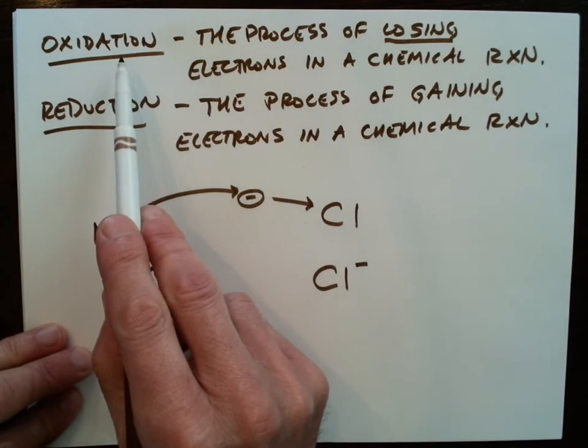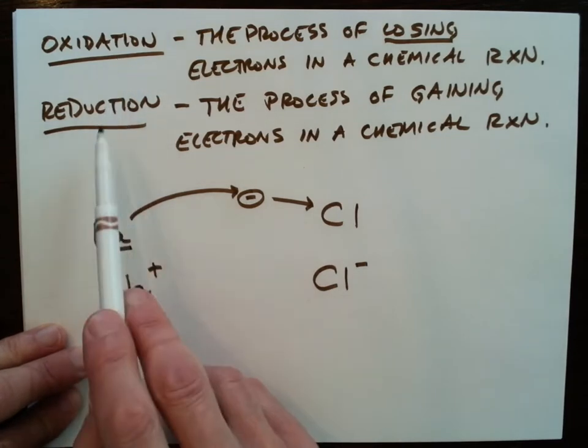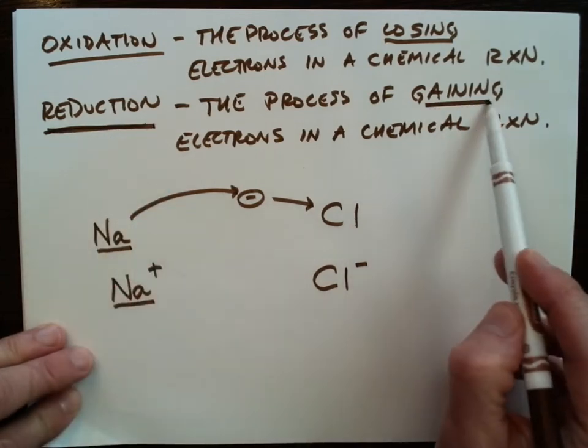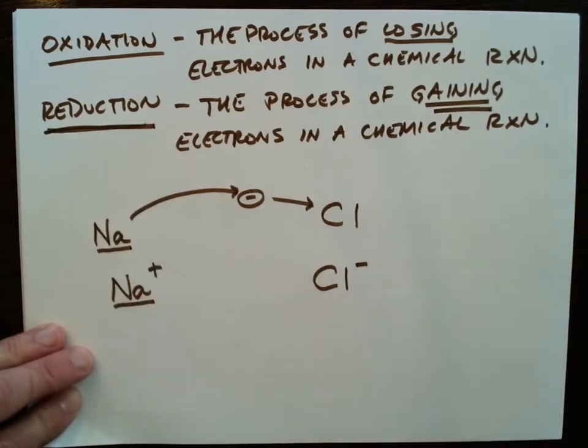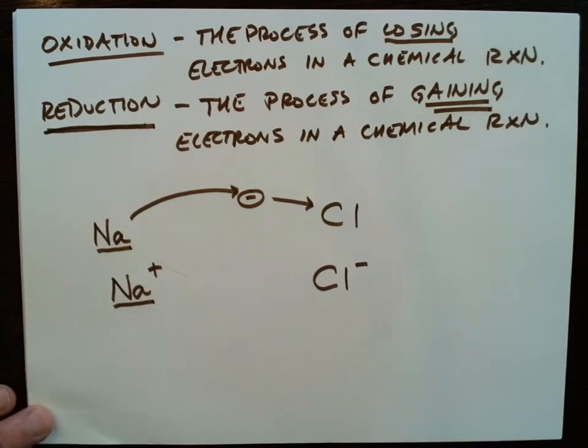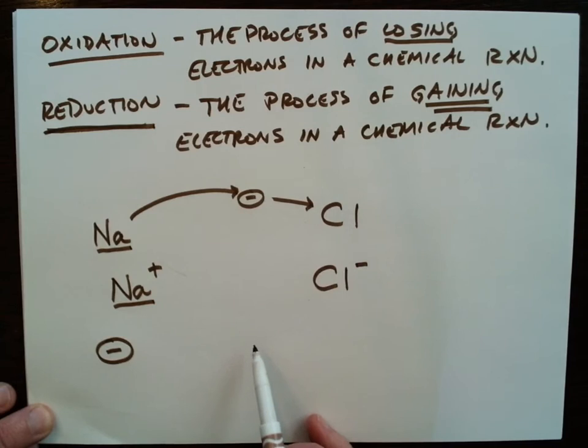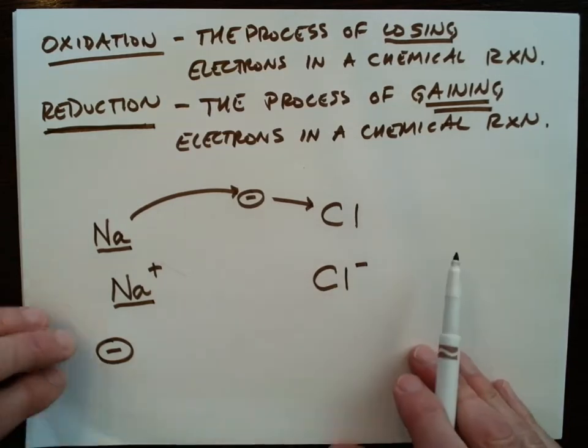Now, looking at oxidation and reduction in this way can sometimes seem a little funny, because if something is reduced, it's gaining something. And that seems a little backwards. One way to think about it is remembering that the electron is negative, and so gaining electrons is a negative thing, kind of like gaining debt is a negative thing, and gaining debt is an example of a reduction. So that's one way that you can try to remember this.